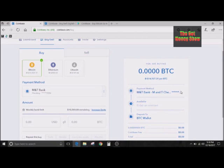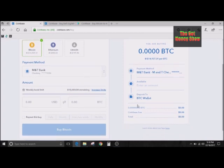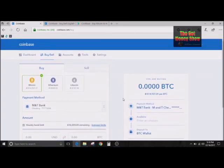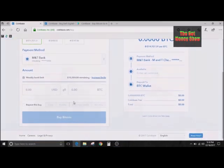So, here we go. I'm going to go ahead and buy some with my account. So, let's see. I'm going to take it easy. The $100, I'm playing with their money. So, the $100 I took out, I'm going to put the $100 back in. All right, there we go. I ain't saying I was rich, but I'm just saying this is what I do. So, either that $100 will make me some more money or it won't. All right, so we're going to drop that right on in here.